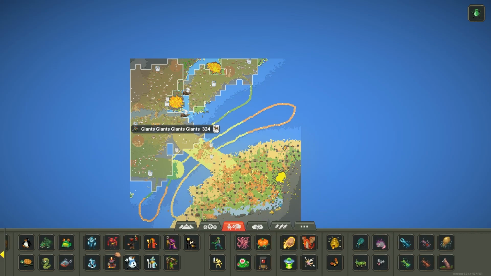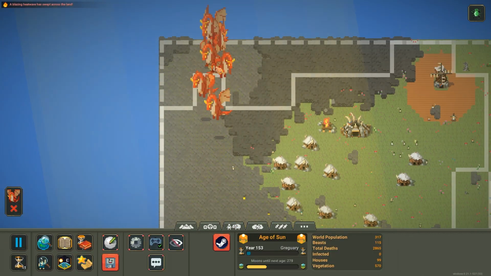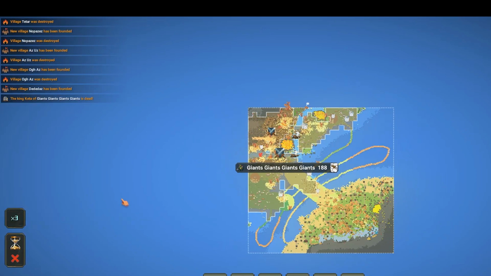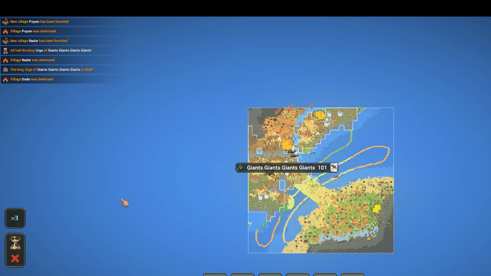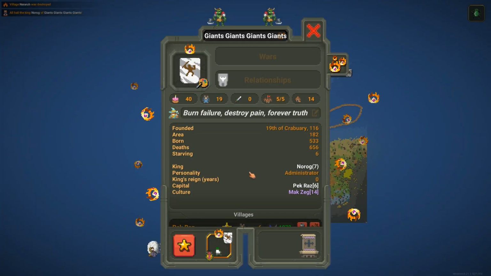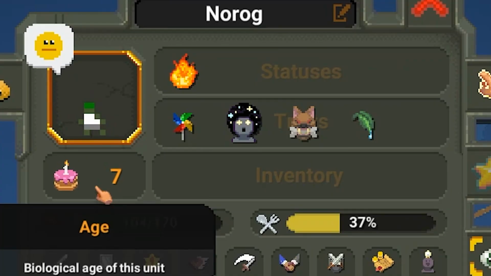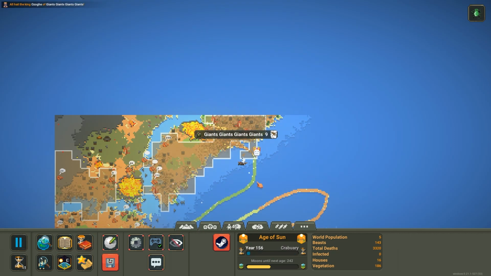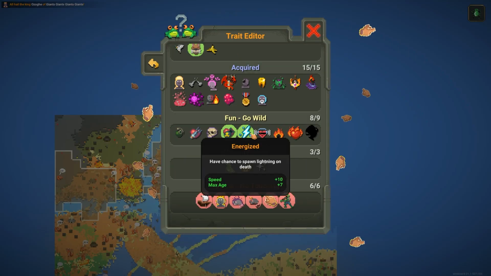Question is, can they beat a dragon? The Giants, in their final days, they know they're dying. They see thousands of dragons fill the skies, and they appoint a 7-year-old as king, who's also peaceful and burning. There are 10 of them left, but when you think about the fact that their entire continent is now just dragons, that's quite impressive. Wow.